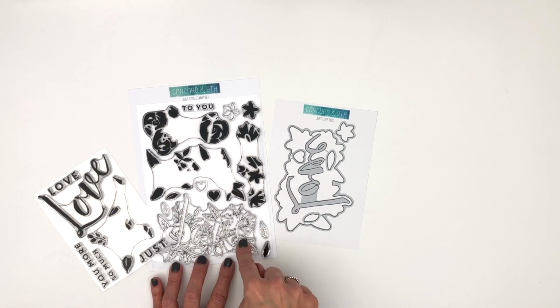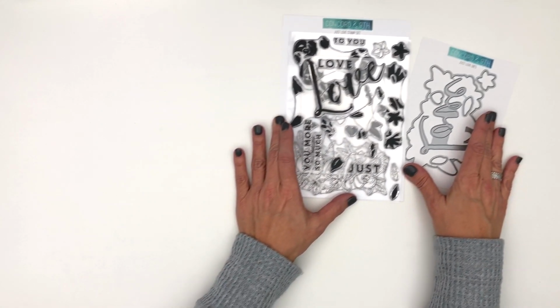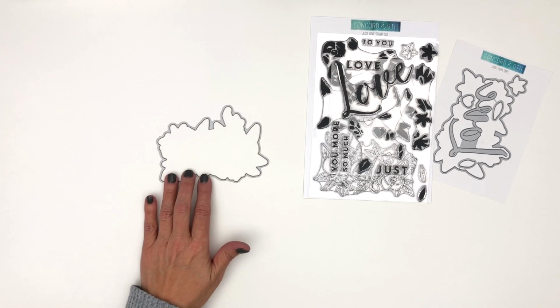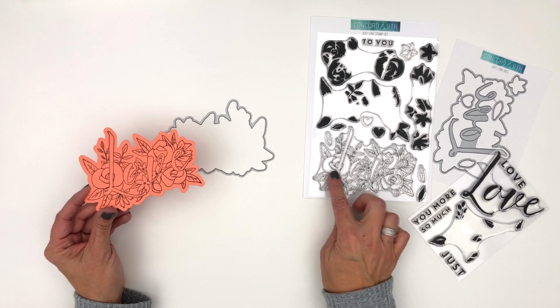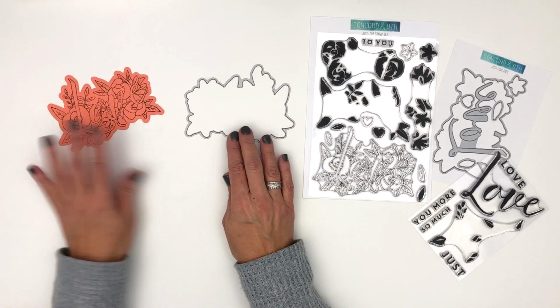I'm going to show you how to fill this in, but let's first start out by showing you how it works with the die. Okay, so this is the image, and here's your outside die. It will actually die cut that entire image, which is right here. So you just stamp this down and then this die cuts around the outside edge.